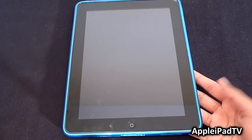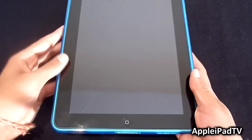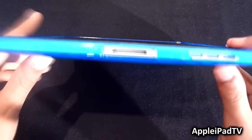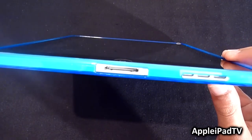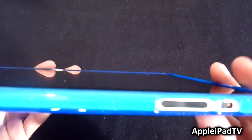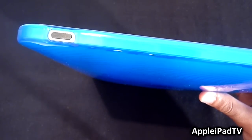The case provides a lay-on-the-table design with a rubber lip that covers the front face. We also have very nice access to the touch screen and the 30-pin dock, but unfortunately the case is slightly too thick to allow you to dock the iPad whilst it is in the case. We also have a very nice speaker cut-out, a nice opening on the right for the volume rocker and orientation lock, and at the top a sleep/wake cut-out.